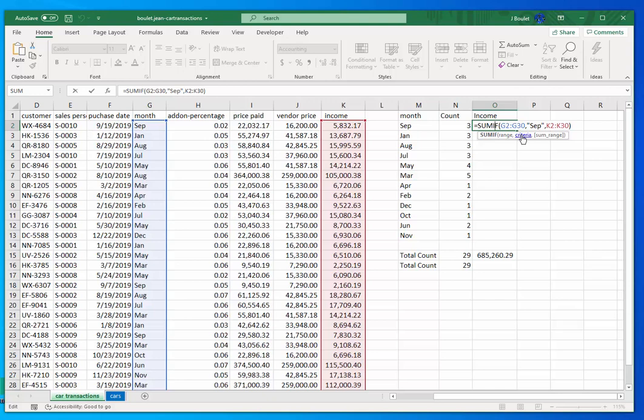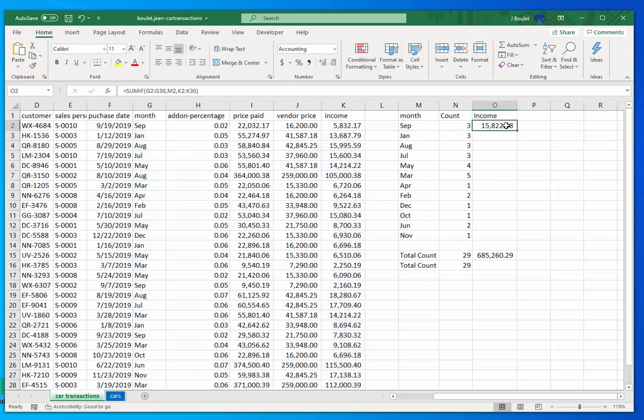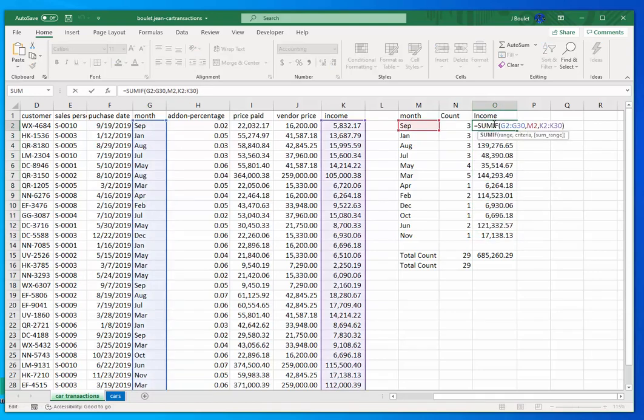But just like we did previously, instead of putting September there, I can click on criteria, and there's range, criteria, and sum range. I want to focus on the criteria. I'm going to hit the delete key, and I want to point to this column so I don't have to keep typing it over again. So if I copy that down, okay, let's check it to see if it looks good. That looks good.